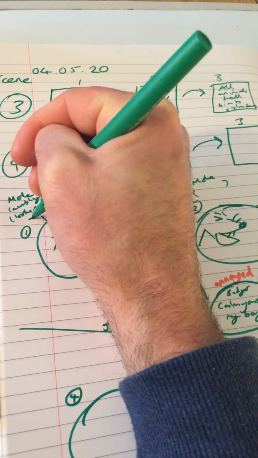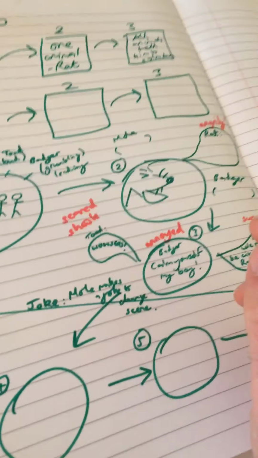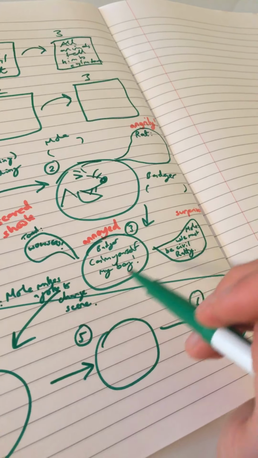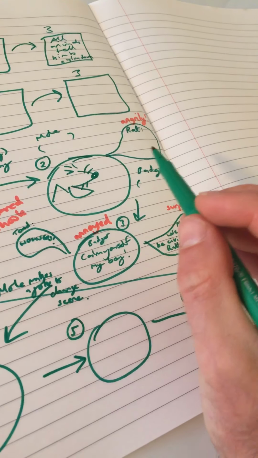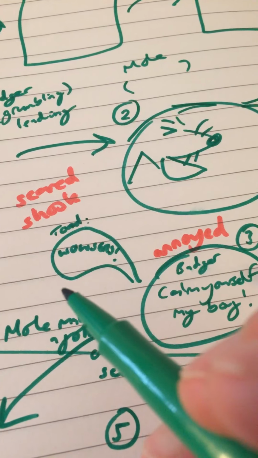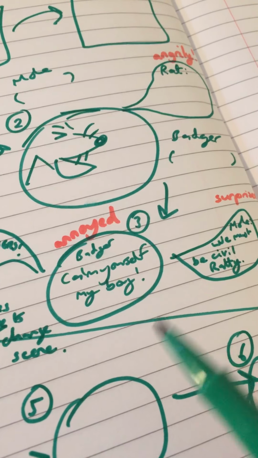Okay, so you're just writing down ideas at the moment. That's what you need to do as well. Have a little go. And then you can see here I've started drawing pictures, but you can draw and write stuff as well that people are going to say. I've made speech bubbles, so Rat, and then I've added in angrily and in red here. Scared and shook is how Toad reacts. "Wowzers," he shouts. And then Badger's annoyed. "Calm yourself, my boy."